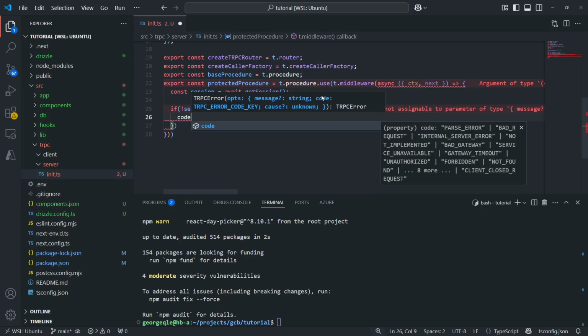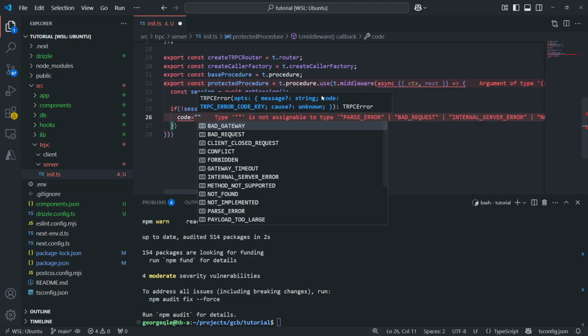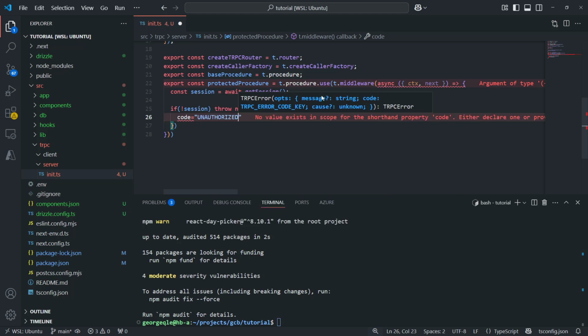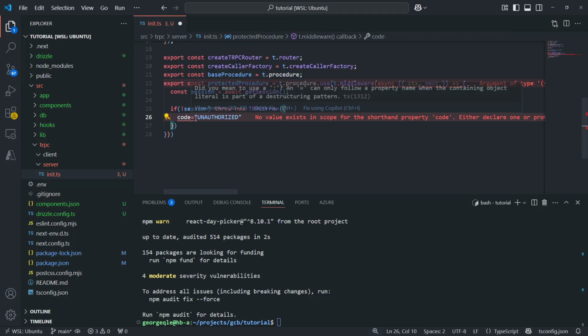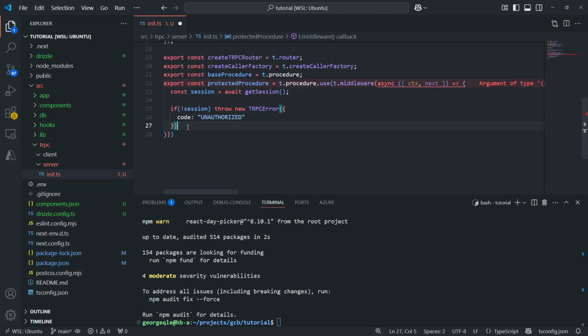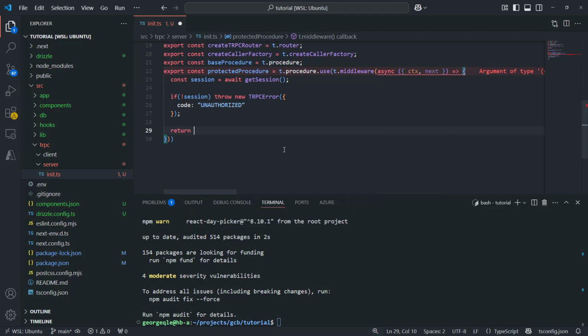So there we go. It takes in an object. We're going to provide a code here, which will be unauthorized. Great. Sorry, it's not an equal sign. It is a colon. There we go. So we can provide that error message. We're in an API, so instead of doing a redirect, we're doing an error message that we will return as a response to the user, so they can handle the error in their front end in any way that they'd like. And then we're having this little error here because we need to return next here.